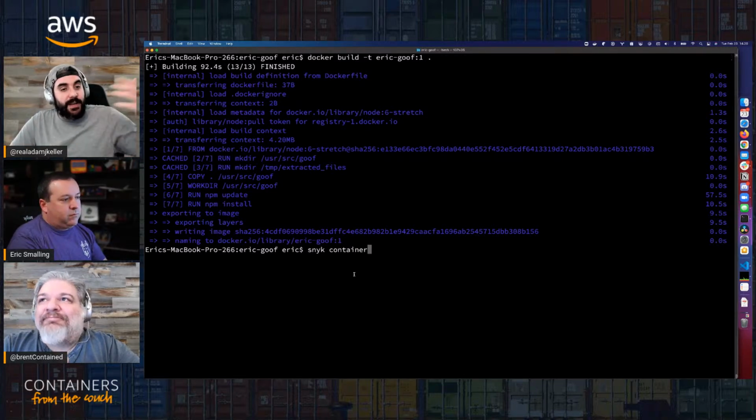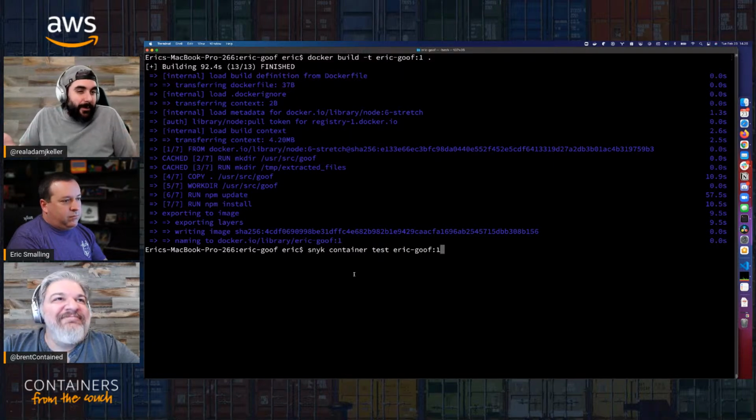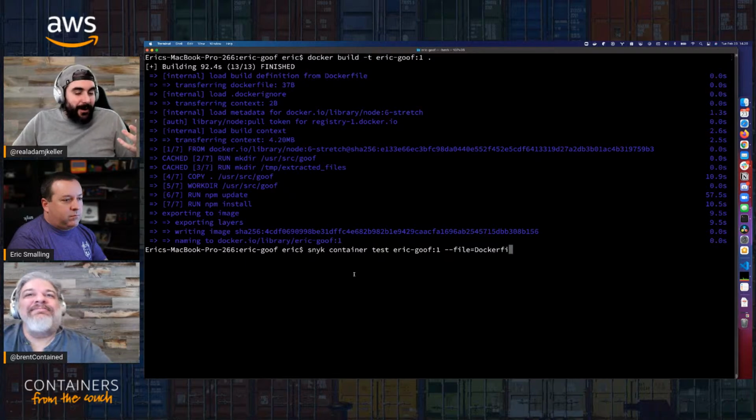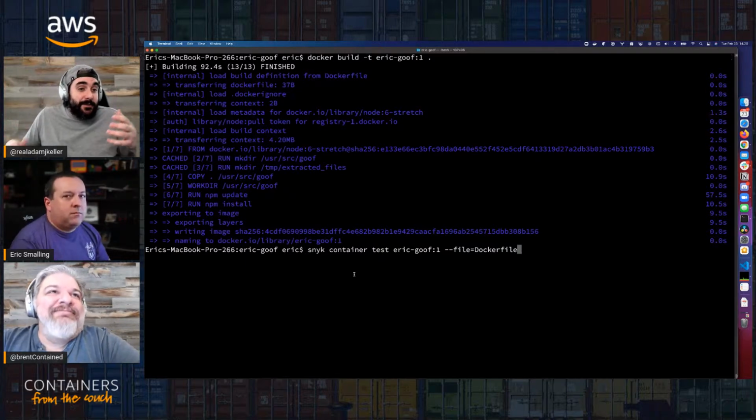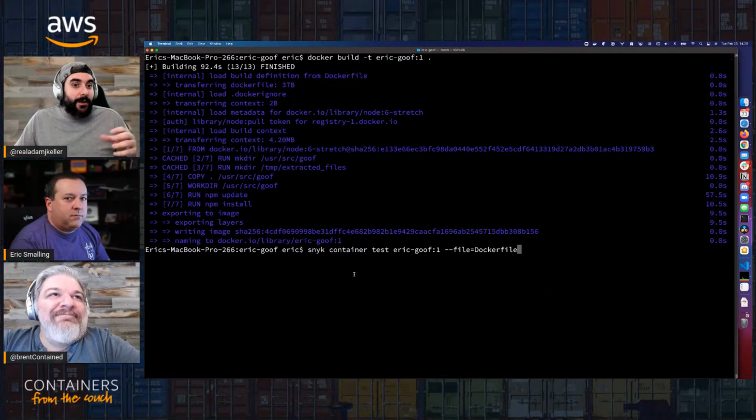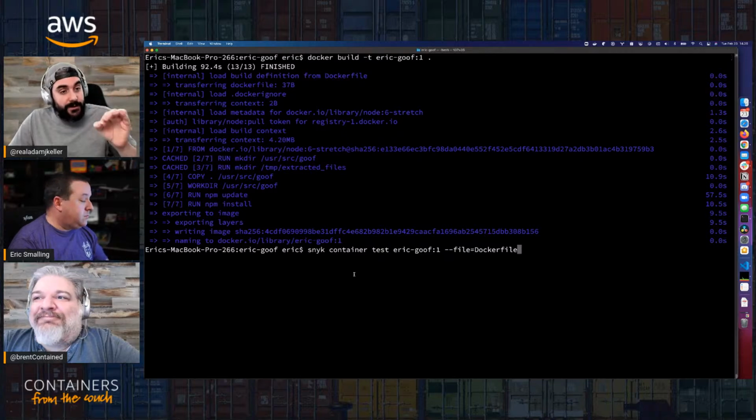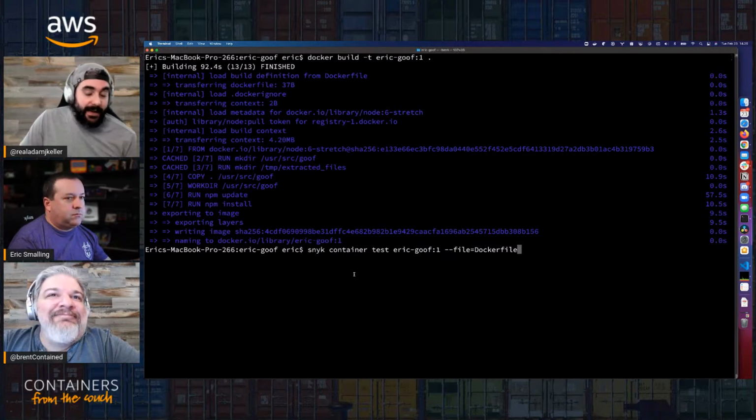Could you imagine stopping a build and a deployment on a vulnerability that, it's a vulnerability, but it doesn't affect anything. And I'm okay technically running with it, but I don't have context. So security people can sometimes freak out, but having that context really puts it into perspective. So very nice, very clean.